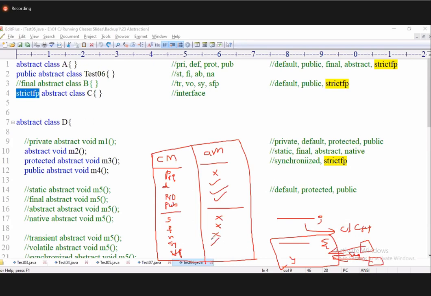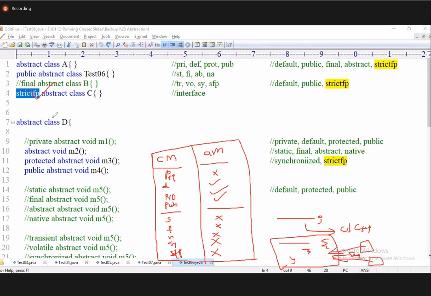An abstract method doesn't have logic. Synchronized keyword allowed or not allowed? Not allowed. Strictfp, just now I have explained: if you take a method as strictfp, the method logic should execute floating point calculations as per IEEE standards. An abstract method doesn't have logic, so strictfp is not allowed. Strictfp is allowed to a class, but not allowed to an abstract method.